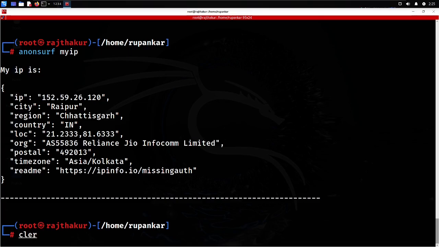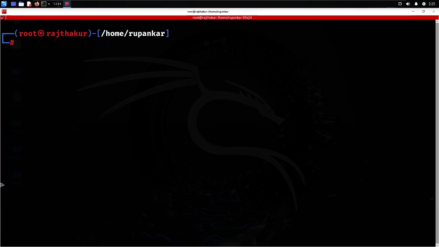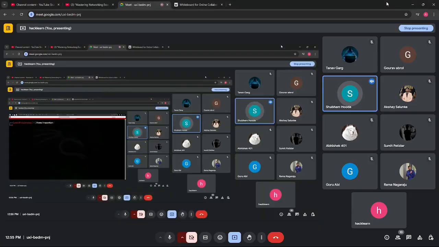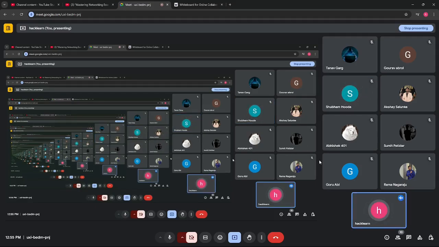So let me clear the screen. Sir, one doubt: is VPN better or proxy? VPN is not very much better. A VPN is from some company, and if the company gets a legal notice from the government, they may leak your information. Even your internet service provider may know which VPNs you are using, and they may contact the VPN service provider saying this is the client, I need their information, and that's how your information may be leaked. So it's better to make changes in the proxy settings, like proxychains.